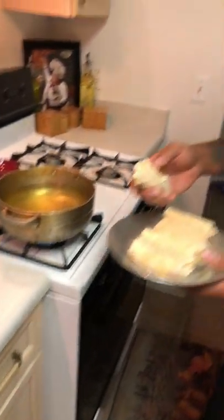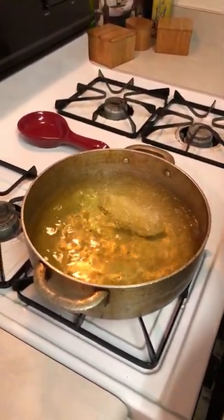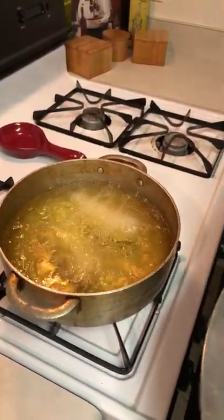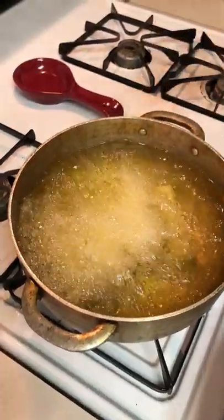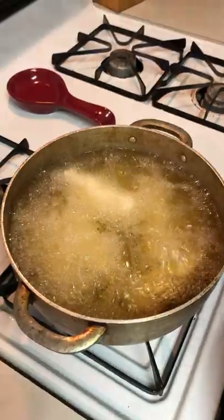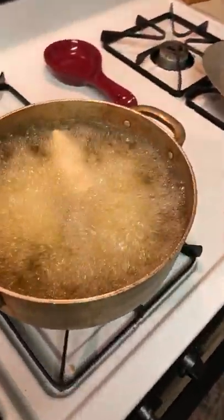You gotta be careful when you're playing with oil. Oil is very, man, it'll do some damage to you. So you just wanna start them off, and you slowly drop them away from you. And give them some space too. Just one, two. And these cook extremely quick. Very fast. So I'll drop all six one time, and just roll them over, fold them. And we'll just wait. Stand by.